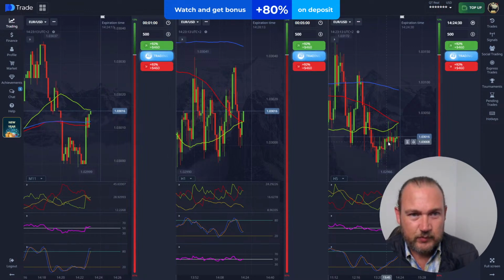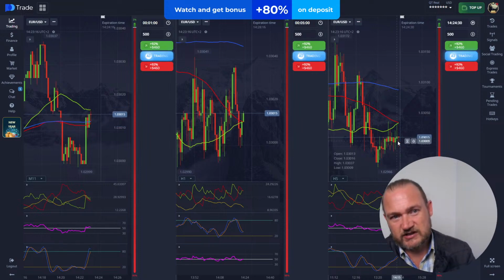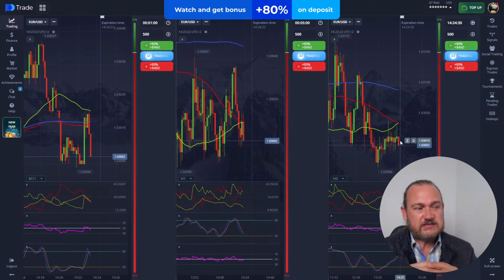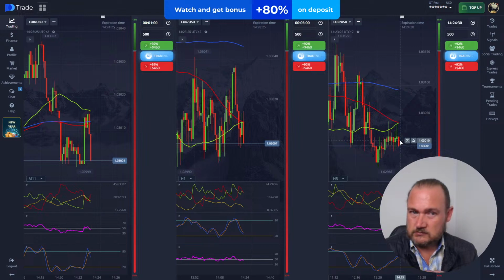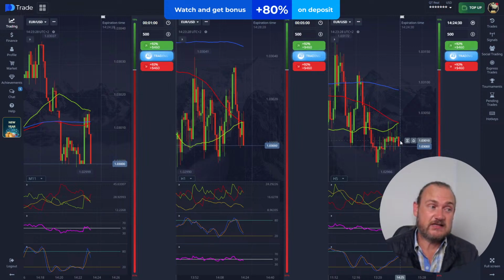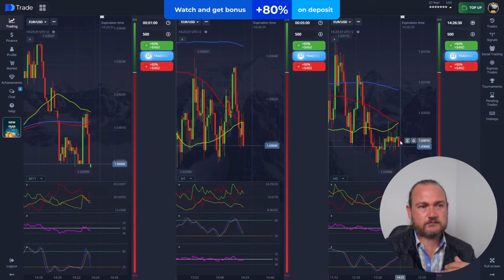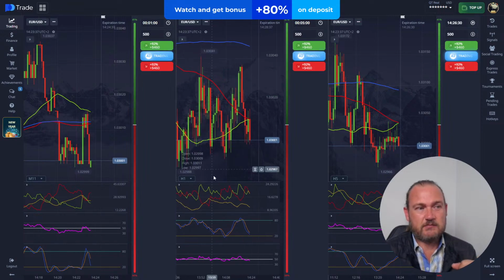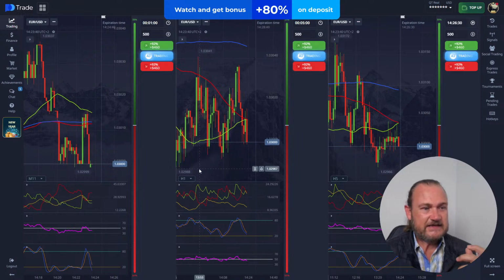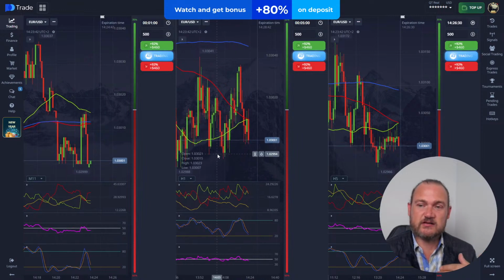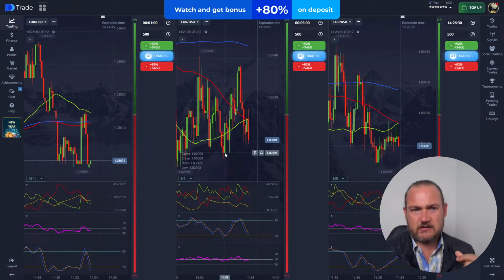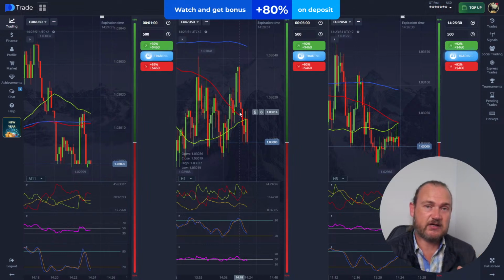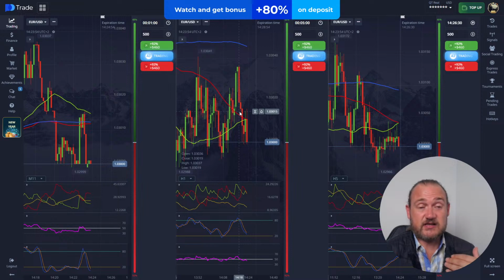Although usually this type of movement, I will prefer not to trade. We have bodies like this. So the bodies form a very, very small channel, but the wicks are all over the place and they are huge on the 5-minute. This is a little bit too much volatility to my taste. I know there's people that absolutely love this, but when a chart gets all over the place like this, I mean, if we look at the 1-minute, it's massive candles, ups and downs, ups and downs. So I am very cautious trading like this, especially when the smaller time frames start jumping around like this, I get extremely cautious.